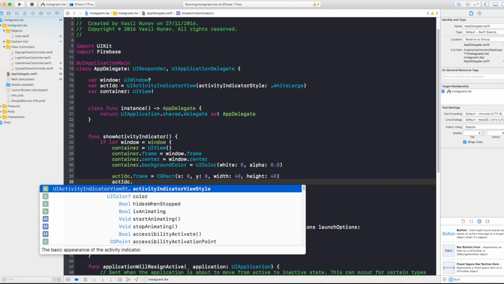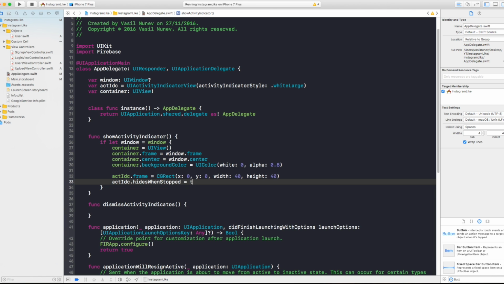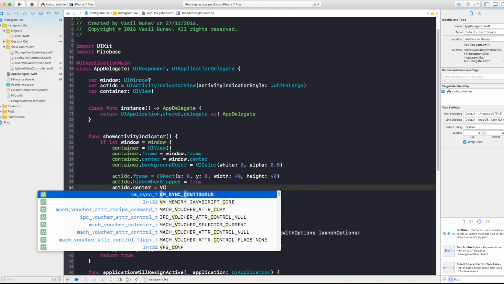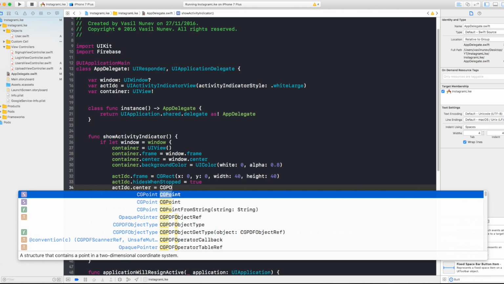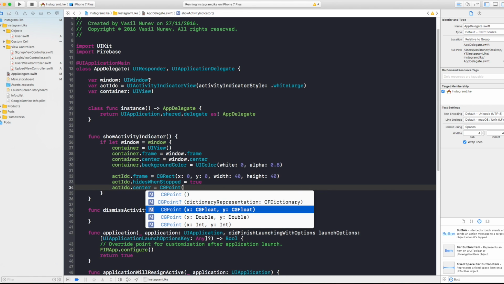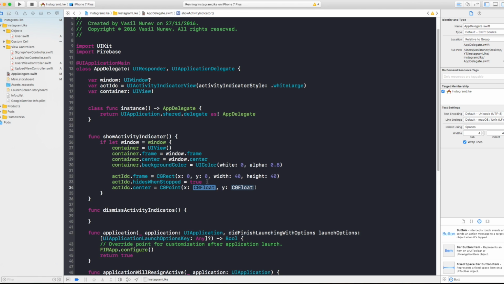Activity indicator hides when stopped equals true. So when you stop the activity indicator, it's actually going to hide. And you want to say activityIndicator.center equals CGPoint. This point is actually a bit weird, and the point that you want to give it is float values, x and y. The x and the y is gonna be half of the width of that container and half of the height of that container.